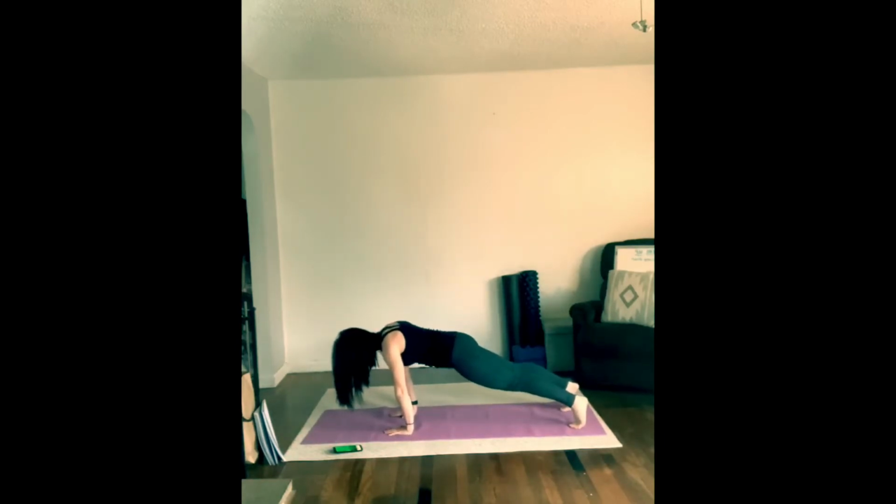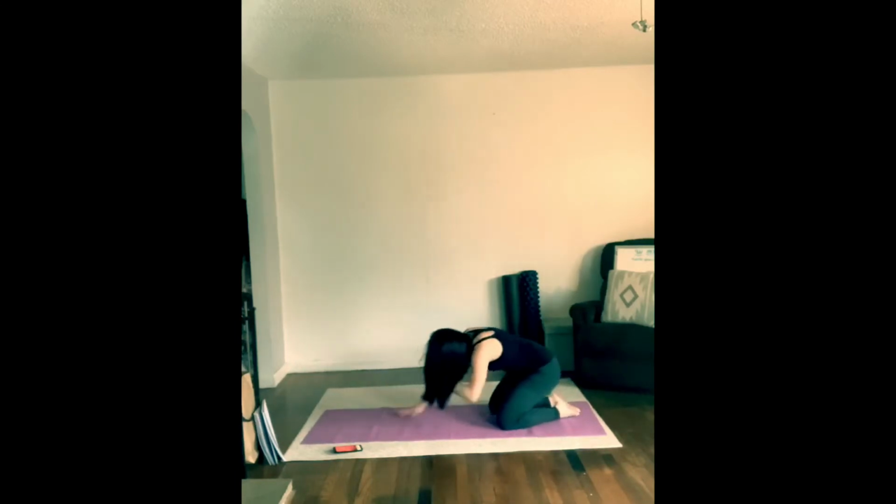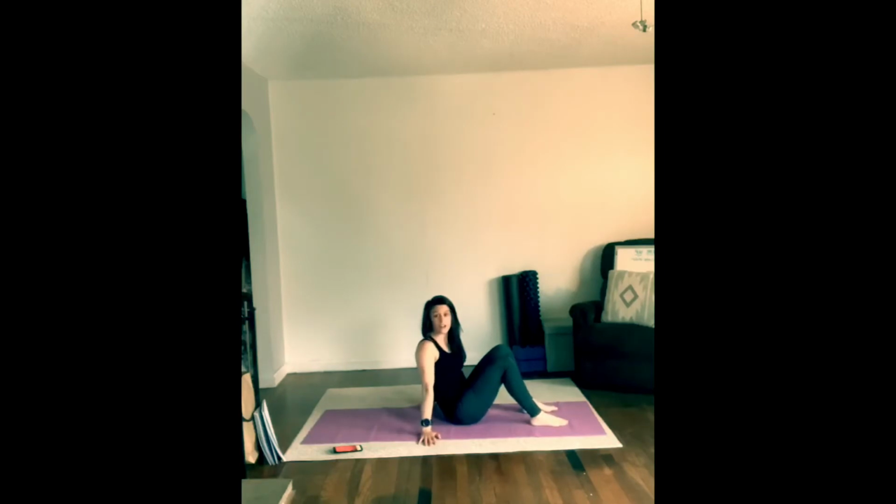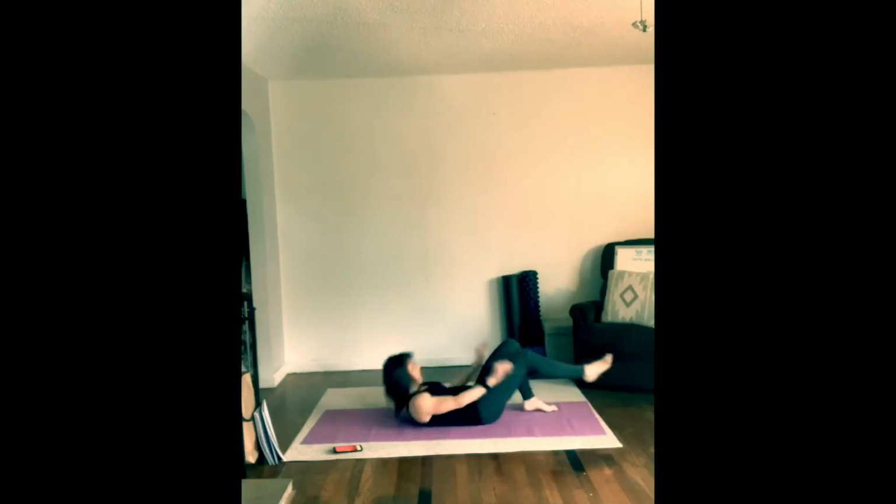Making sure that we're pressing those shoulders down away from the ears, but really tucking the pelvis so we're not dipping the body or letting that back take over. Really tuck that pelvis under, keep the core nice and tight. Press back through the heels. There you go. All right, and flip it over for our last round of hip bridges before we go ahead and start our workout. All right, you guys.